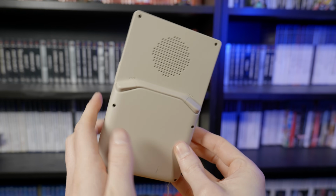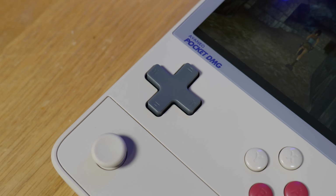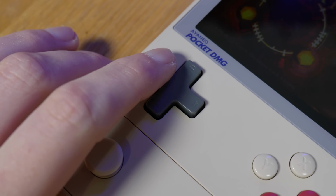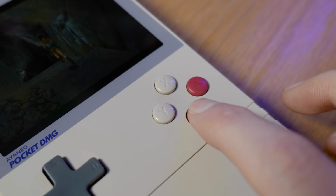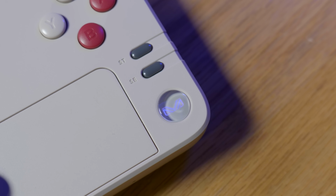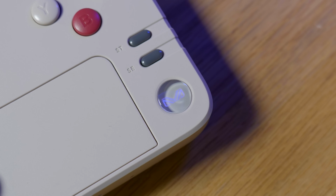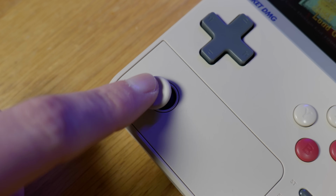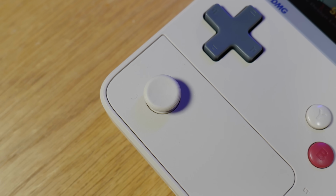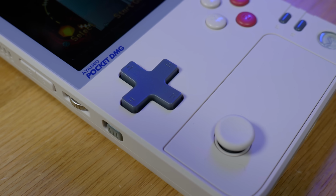In terms of inputs, we've got some pretty unique stuff happening on almost every side of the device. At first, the front looks fairly standard. We've got an awesome D-pad, which is the classic Nintendo style one, which is by far my personal favourite D-pad design. 4 action buttons, again using the Nintendo layout. A couple of little start and select buttons, and then beneath those we've got the AYA button, which activates the built-in AYA Space software interface, which we'll take a look at later. By far the most interesting element here though is the fact that we've only got a single analog stick, which is positioned in the bottom left corner of the device, with the D-pad taking the primary top left position, which I know a lot of retro enthusiasts will be happy with.